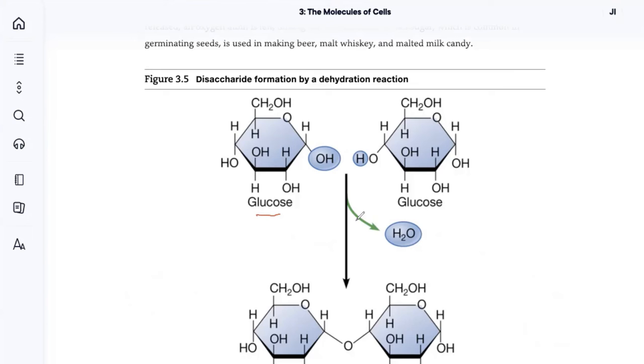And like glucose and fructose were different isomers of the same chemical formula, C6H12O6, right? What I'm telling you now is that you have a diversity of different kinds of disaccharides, because if you've got all these different kinds of monosaccharides, you can put the monosaccharides together so they're two of the same. You can put them together so there's one of these and one of those. And the different kinds of disaccharides are going to differ based on their composition from their component monosaccharides.